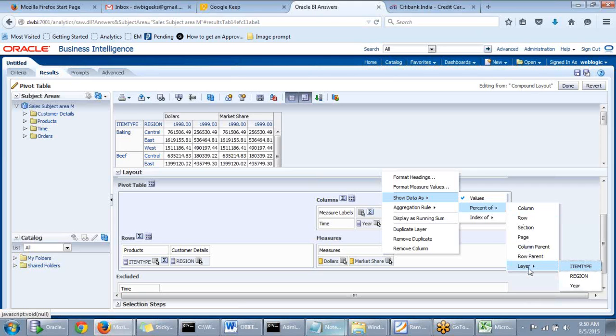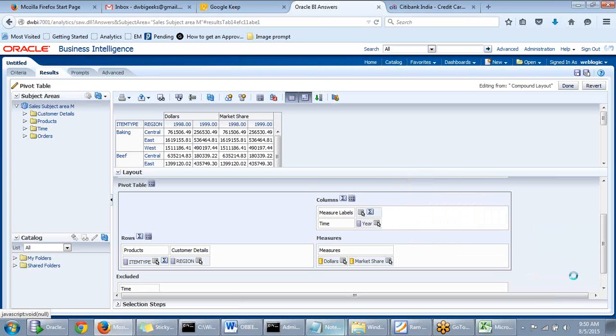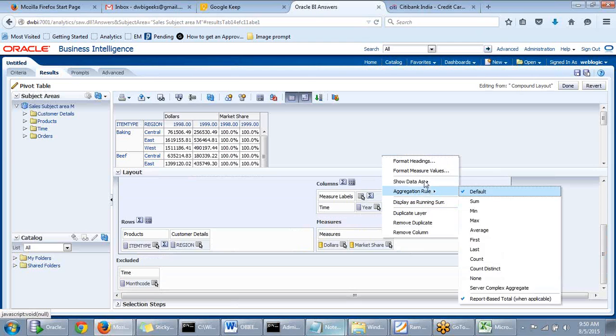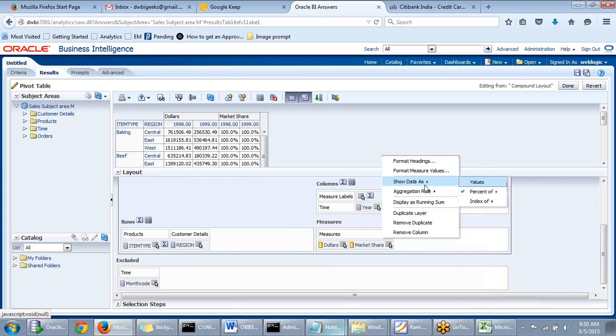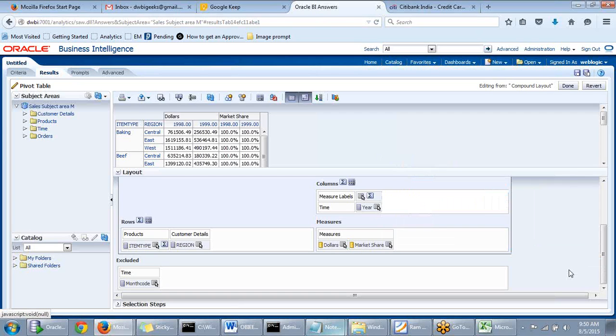If you need the percentage to get calculated based upon region, I'm going to calculate this percentage depending upon region. It's displaying as if it is 100 total percentages, but it is making very wrong sense over here. I just want the percentage based upon this year. Even that is not making any sense over here.